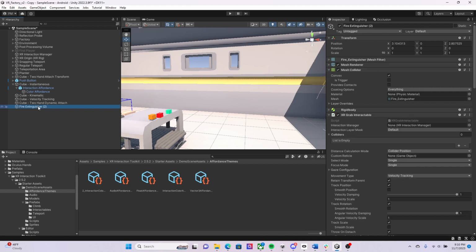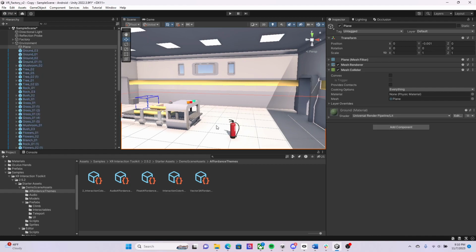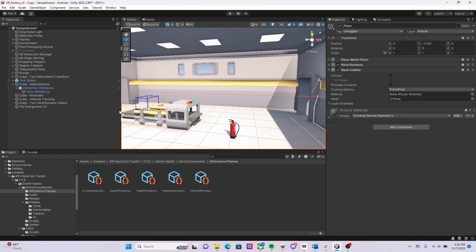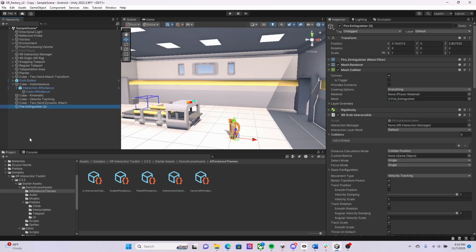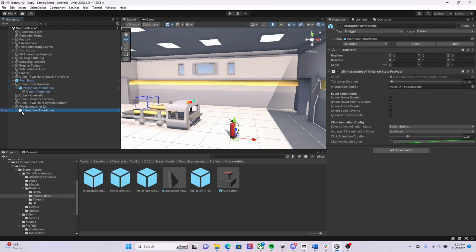We'll try and do that really quickly here on this fire extinguisher object that I added to my scene. So it's not going to work quite as well on this object because it has a pretty detailed mesh on it. But we can go ahead and give it a whirl, and we'll just show you how that works. So again, I'm going to drag the interaction affordance on there. The interaction affordance is looking for an interaction. So I'm going to drag my fire extinguisher in there. So it's getting the XR grab interactable from that. I'm going to ignore the focused events.